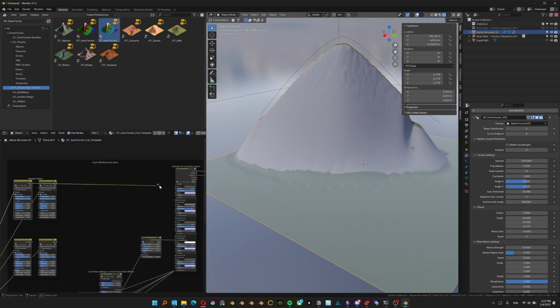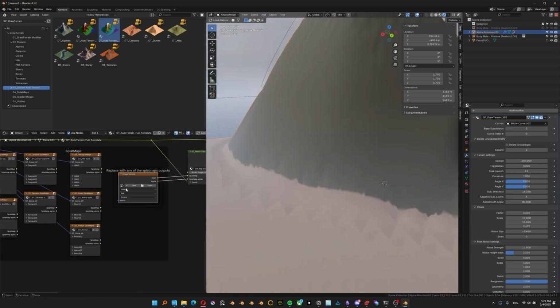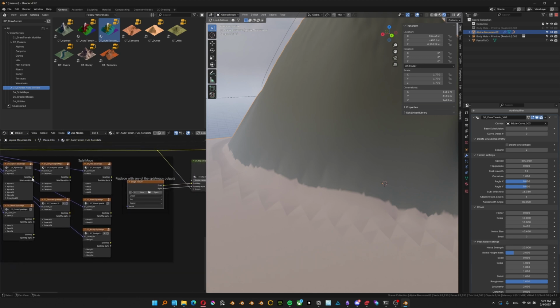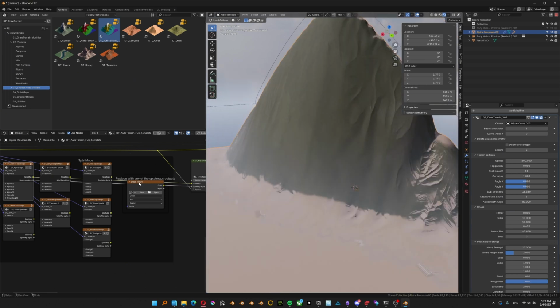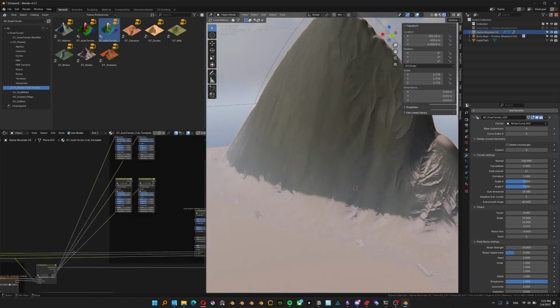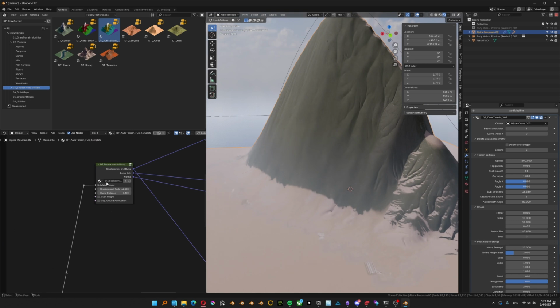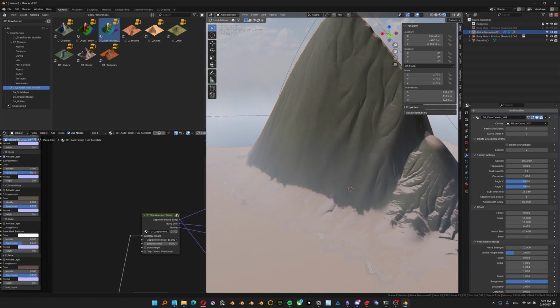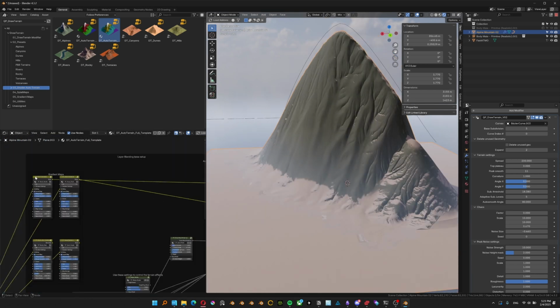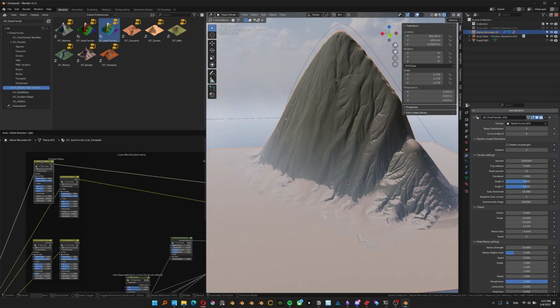For example, I can plug one of the gradients in the color. Here you need to choose which of the splat map you want to use, so you need to plug splat map and the alpha in there. So all of this is what's happening under the hood with the other node groups. And here you have sort of the same result as earlier, but with separated nodes, so you can go way more complex now if you want.